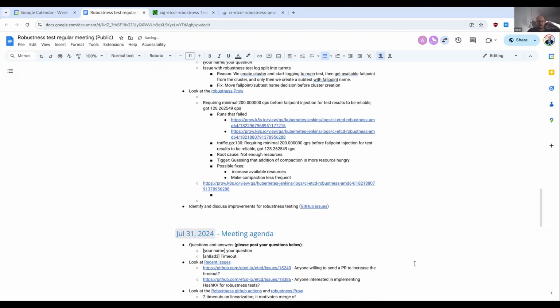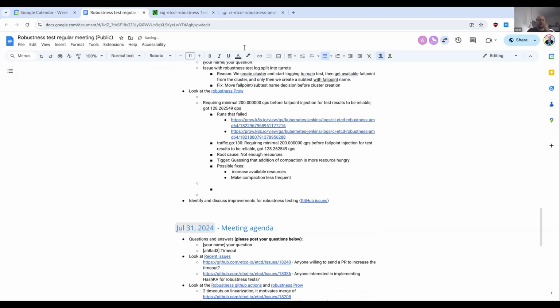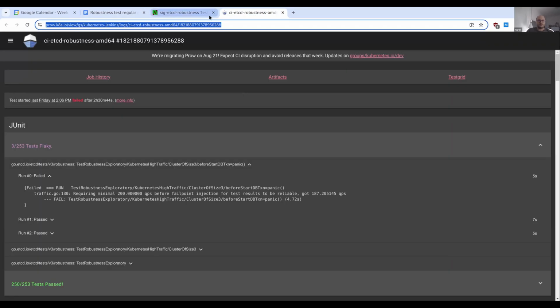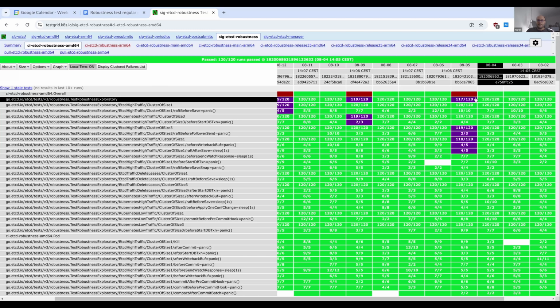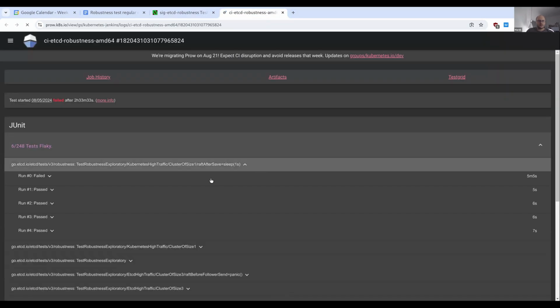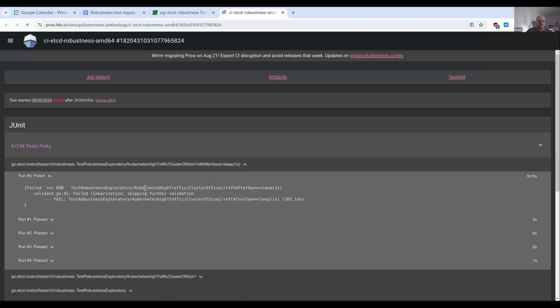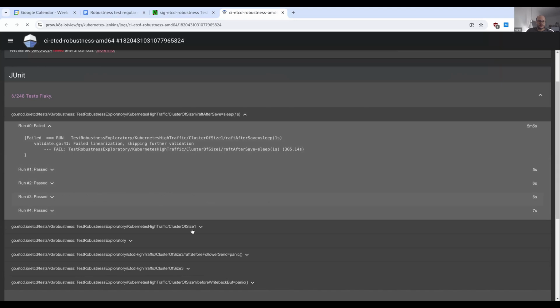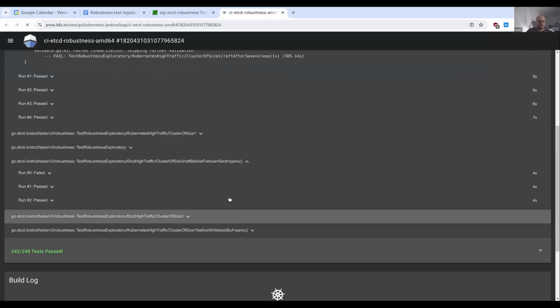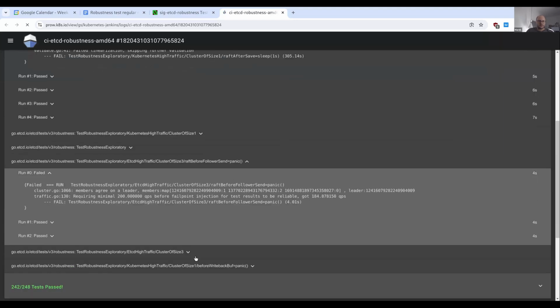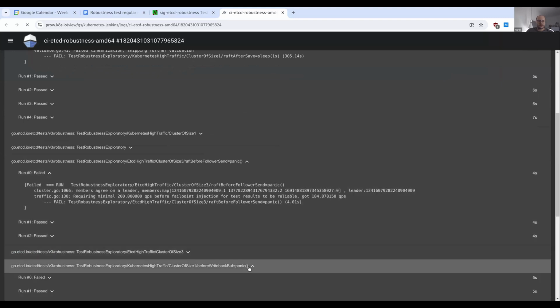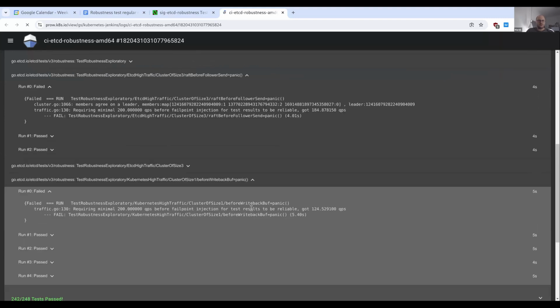So okay, we can just group them by. We can also see how many in the last 2 weeks have failed. And here are 3 failures, which is not great. And here we have a failed linearization, not great, but maybe. And here we have QPS and 2 QPS.